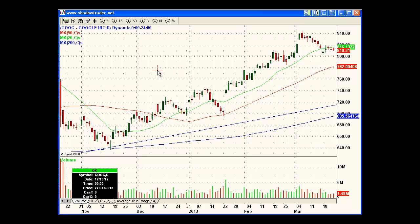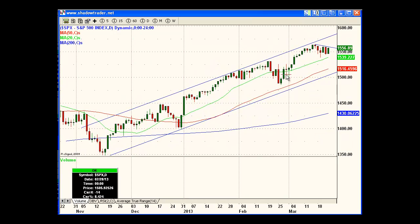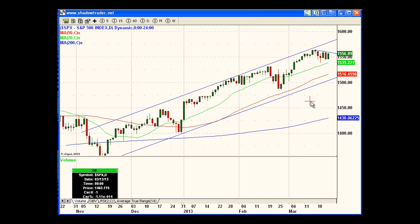Main thing to consider here, as I was saying, into the coming week is basically the channel. We have not spent too much time below the 20 MA. The other day I saw something on the web talking about what distance we have from the 200-period moving average, and this is actually interesting because the 200 MA is here. What I do as far as markets that are overbought or oversold is, if you recall, I use a 40-point differential from the 20 MA. So if the 20 MA is at 1540 right now, and the trend channel here is at 1585 currently, then when we get to about 1580, close to this, the market's probably going to come in a bit because we will be 40-plus points extended.